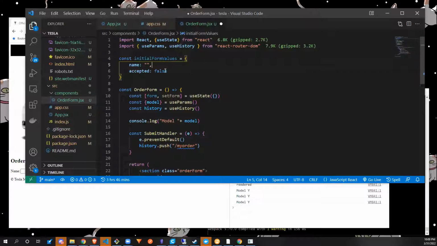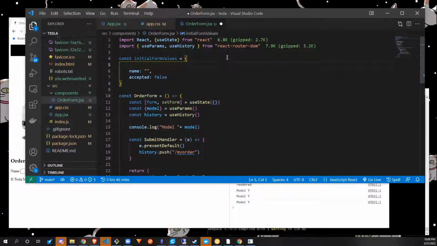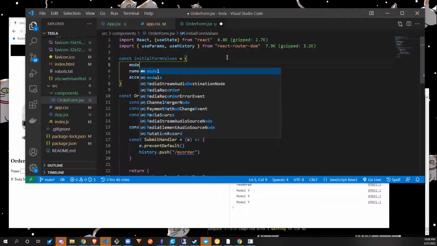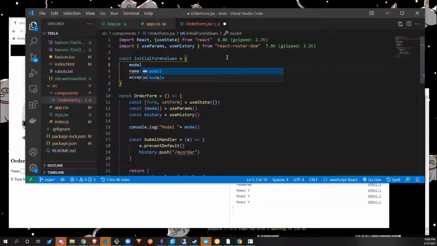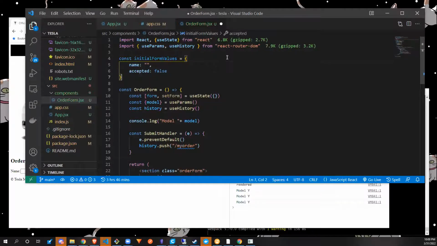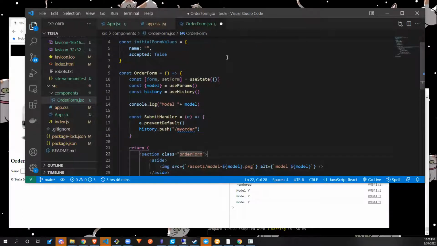Why do we need to store anything else? And probably what I'm going to do is say model, and I guess we can inject that later. It's fine. I'm getting too complicated. We're just going to do the form values.